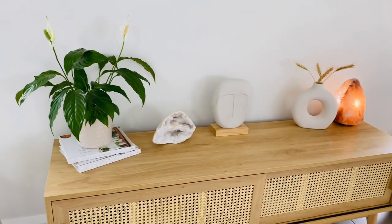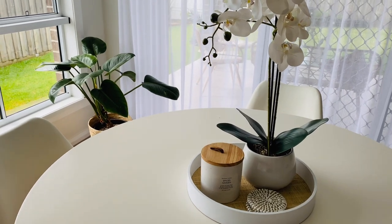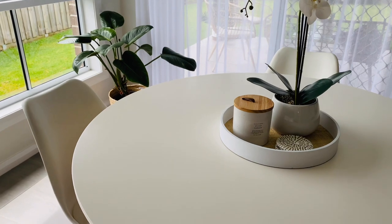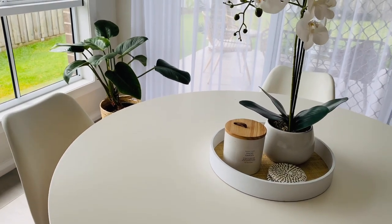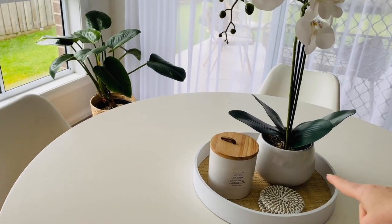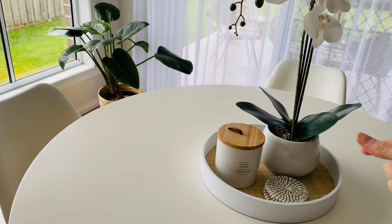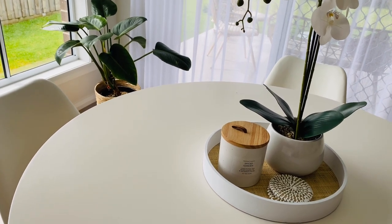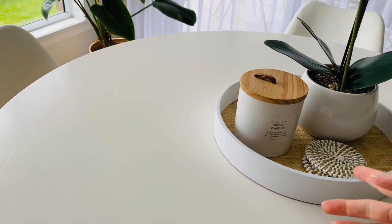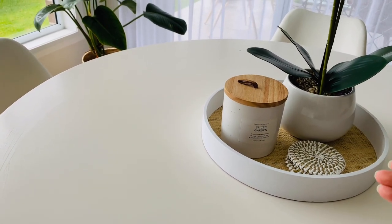I just love the look of that TV unit. I'm obsessed with it. Now this setting, which lives on my dining table here, I just love it. And again, just the simplicity of it. So we just have some coasters here. Kmart, very inexpensive. I think it was $6 for four. My husband picked them up. Just again, a candle, which like I said, I don't really light them. It's more for decor pieces.